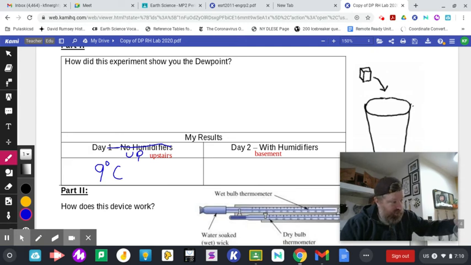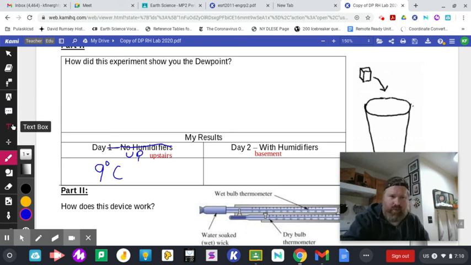But because it's one of these old basements, what happens is if we get a pretty good snow melt or a pretty good rain, it can get pretty damp down there. So it's definitely a damp basement. Now we've got a dehumidifier running, and I think I'll show that just to say, here's how this thing works. But my guess would be that the humidity is going to be higher.